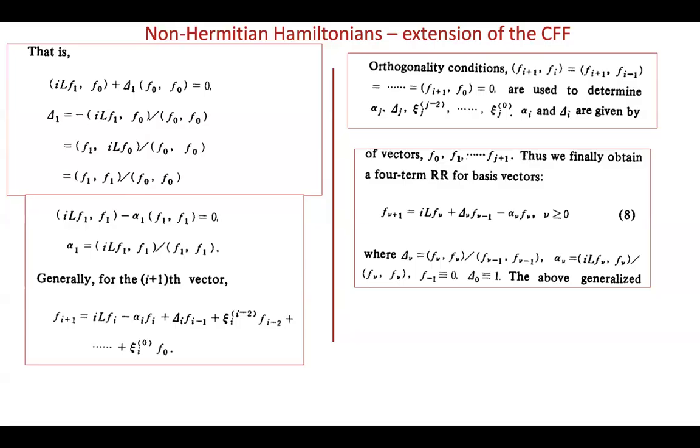The basis of constructing this relation still remains the Gram-Schmidt process, which I had mentioned earlier. So if you continue with the Gram-Schmidt process, then you find that Gram-Schmidt takes you here. This is the form from Gram-Schmidt. So Fi plus 1 will depend upon F1, Fi minus 1, and then Fi minus 2 all the way down to F0.